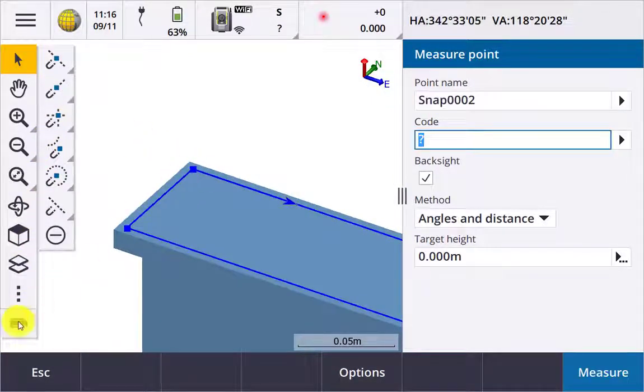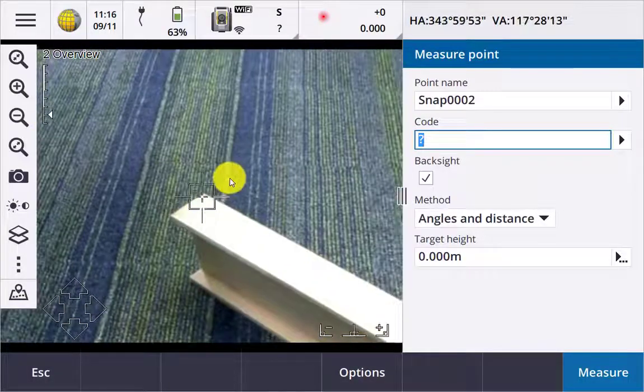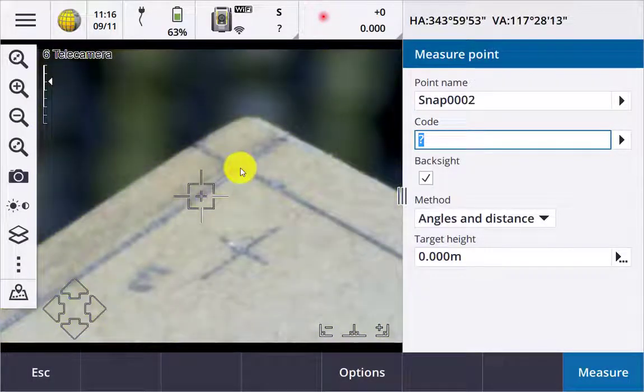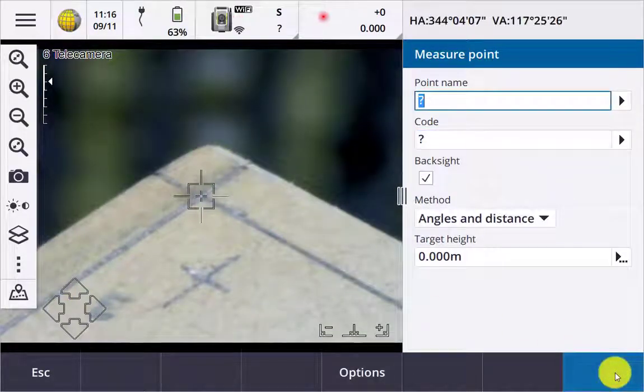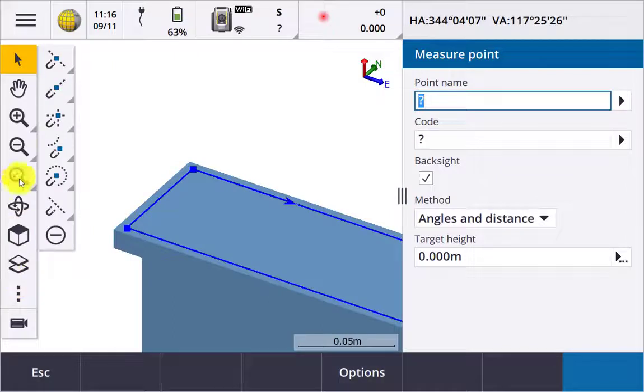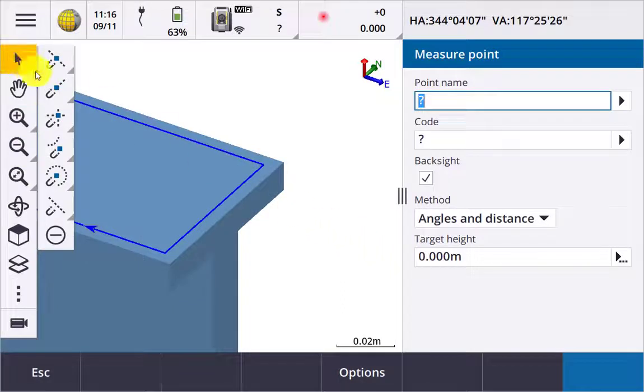First, I pick the location in the IFC model I want to measure to, and then I zoom to the same location in the physical model and measure to that. And I do that, observation stored, at least three times as I work my way around the model. In this case, I'm going to do a fourth point. And having done that, I will have resected off that physical object.